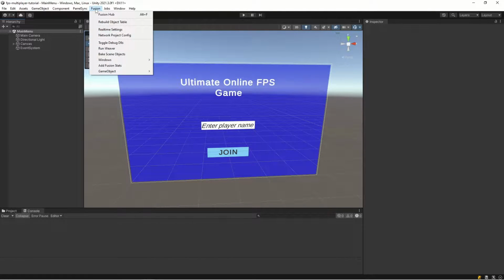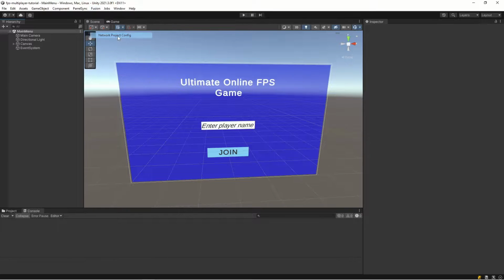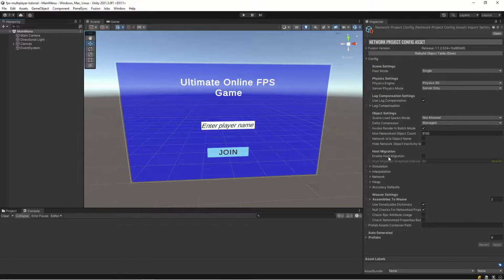So let's go into the menu, Fusion, Network Project Config, and let's find the host migration and tick that box. Now the host migration snapshot interval decides how often the host should send snapshots to the clients so that they are getting all the data. Now 60 seconds in a first-person shooter is fairly long, so we're going to reduce that to 5.